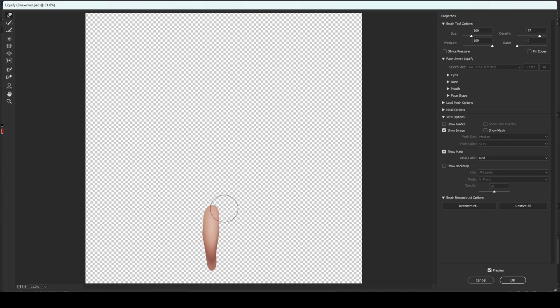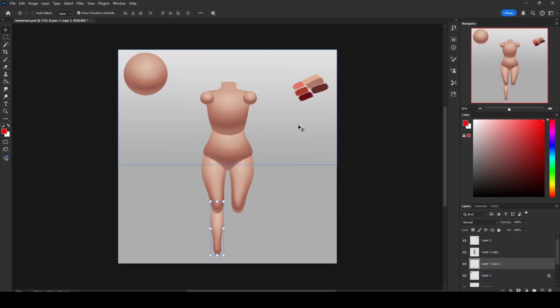So I'm just making that shin bone area and the calves, and making sure to stretch down the value of that spot. And then I'm going to flip horizontal and use it on the other side. Yes, I'm flipping the layers. I'll be doing one last liquefy once all the parts are pieced together.